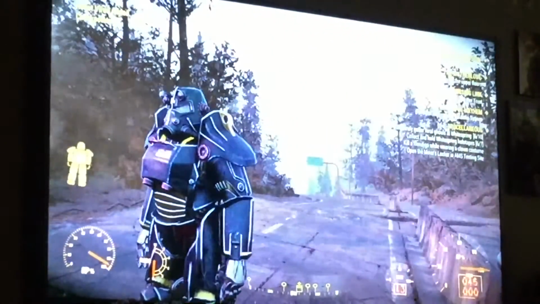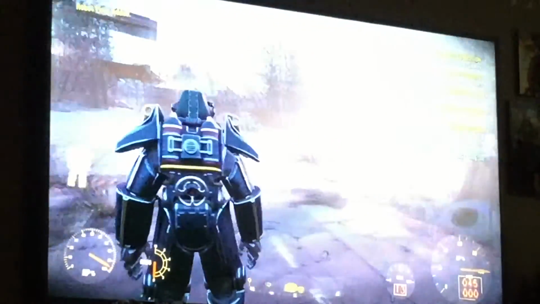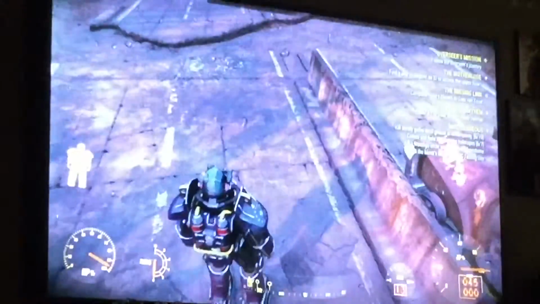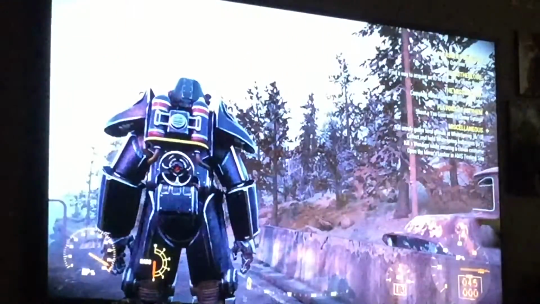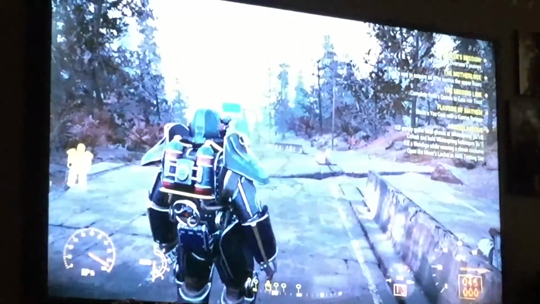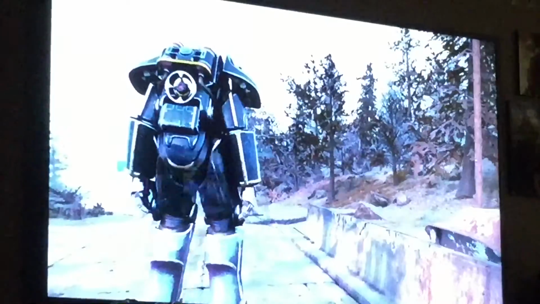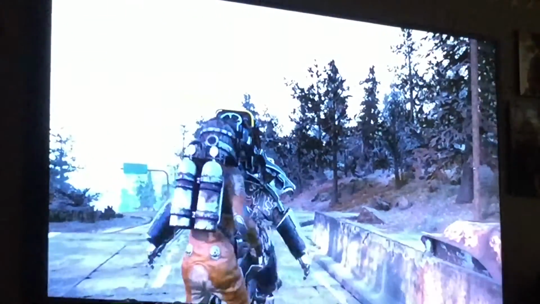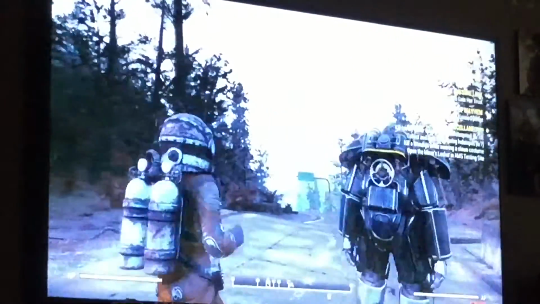So here's my power armor. It's made with the Tricentennial Paint. This is a really cool power armor. It's 100%, and it's powerless, so everything's 100%. Maybe I'll get out of the power armor here. And I want to show you this.